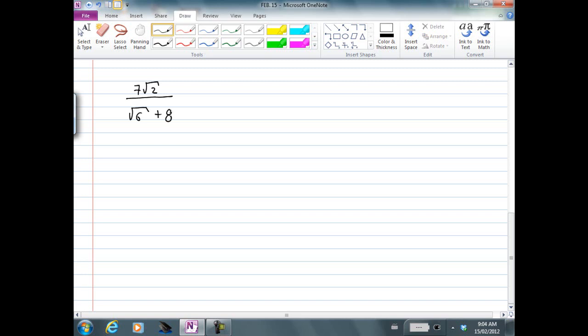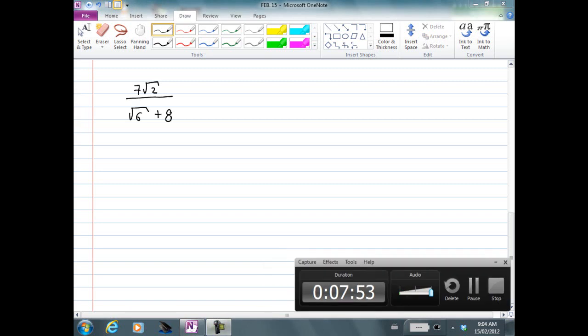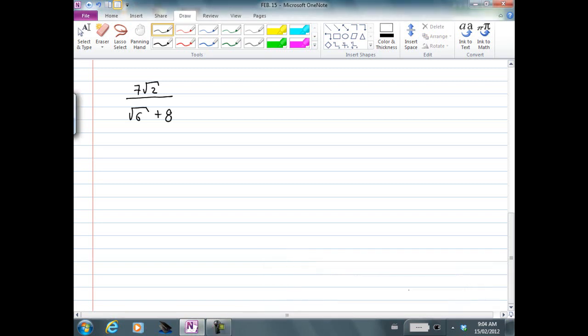The question asks you to rationalize the denominator. I'm going to pause it, and I want you to look. If I look at this, right off the bat, I see root 6 plus 8. So I know I can't just do times root 6 over root 6. It has to be a bit more complex than that. It's going to be root 6. Darsha, what's after root 6? That's what I'm looking for, minus 8.